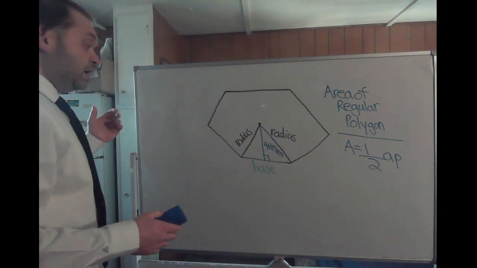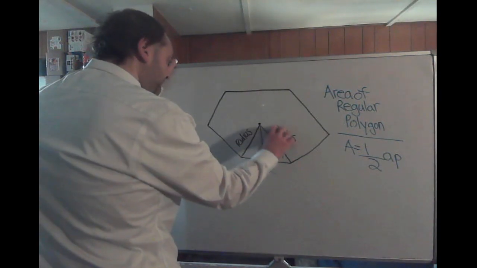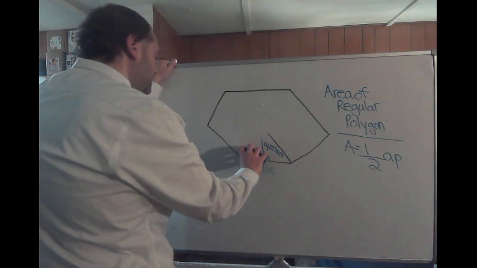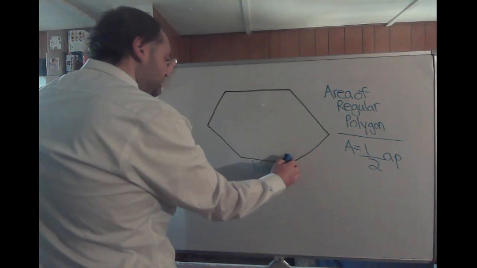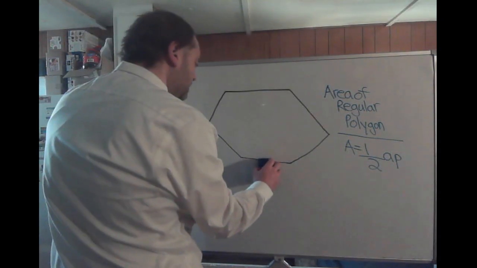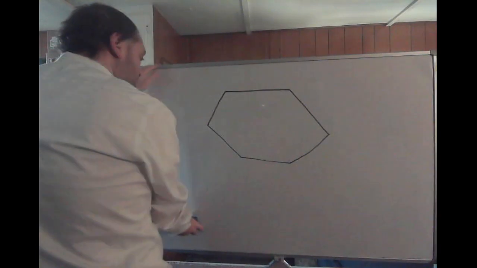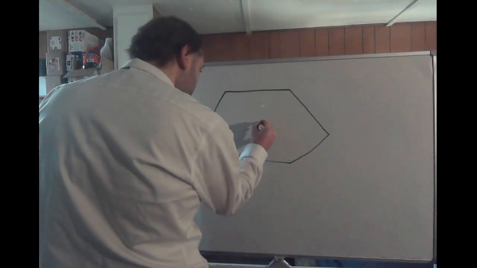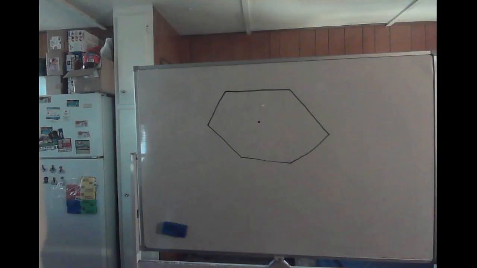So let's go ahead and do some examples here with a hexagon, I think. Hexagons would actually be easier to start with than pentagons. There's a reason for that. Alright. So, let's see. Of course, we got the center of this hexagon. There's your center. Let's get into some exercises here.